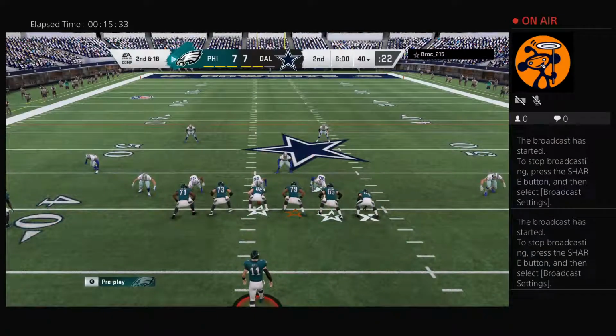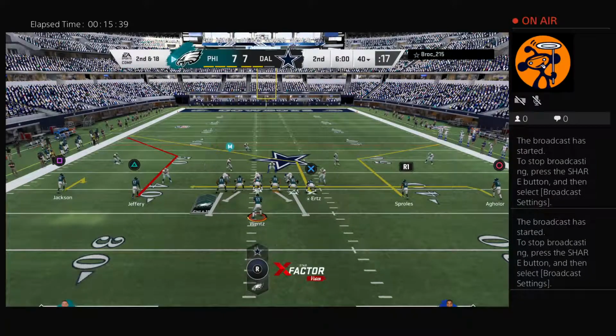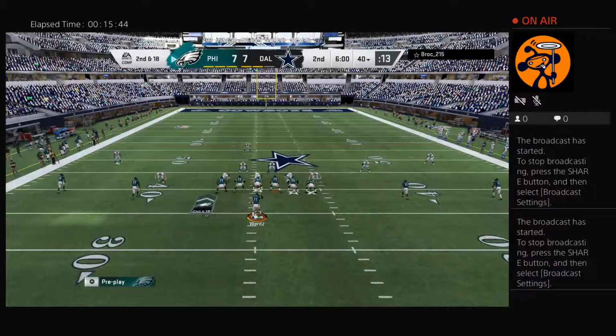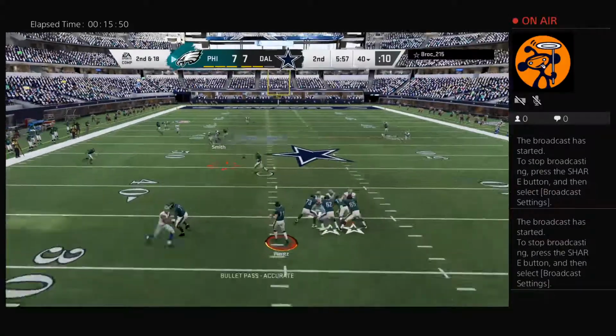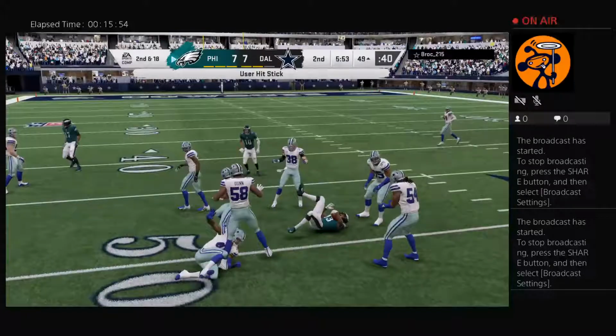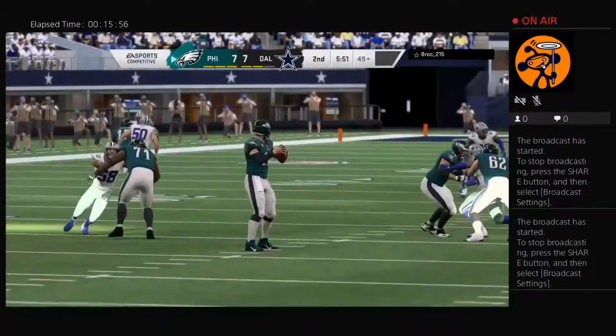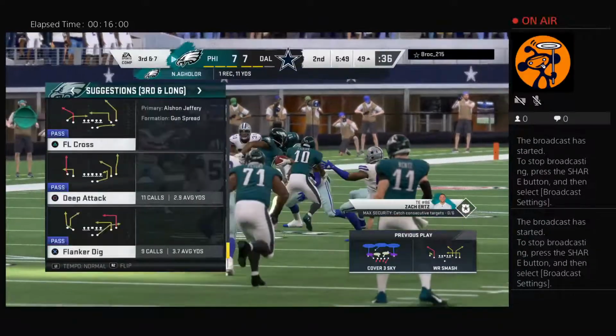So that complicates things a bit here. 18 yards to go now on second down. Throwing now is Wentz. It's caught by Aguilar. They get 11 back on that one. It leads to third down. Fired that one in there, able to make connection on a nice in route.